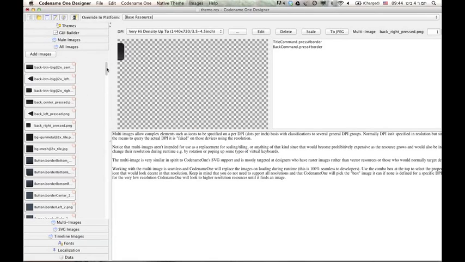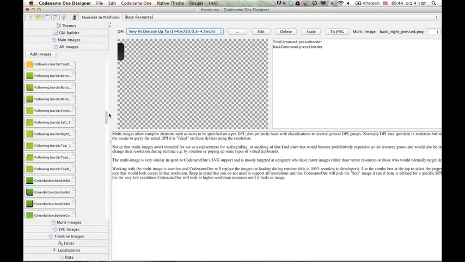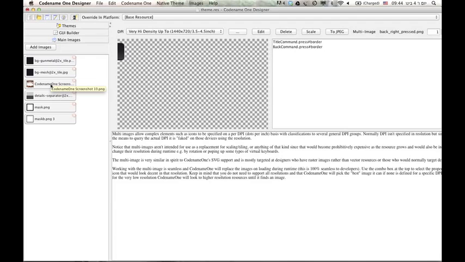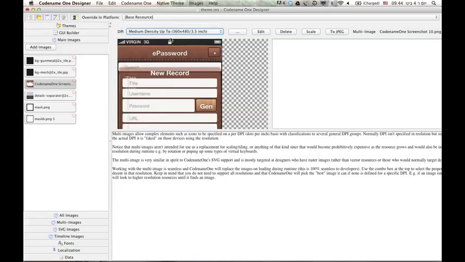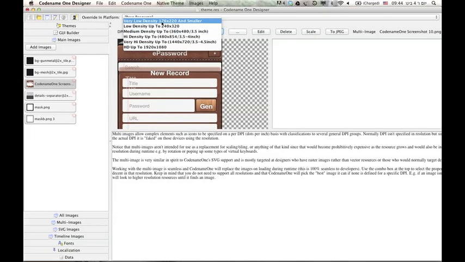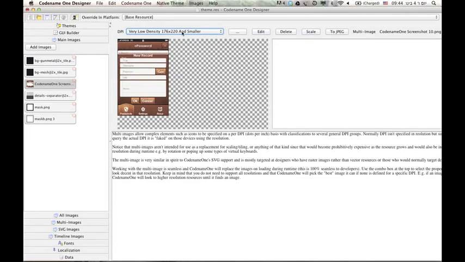And now it was hopefully imported. When I select it right here, I can see that it was automatically scaled for every DPI based on the fact that it was initially created with a particular DPI in mind.